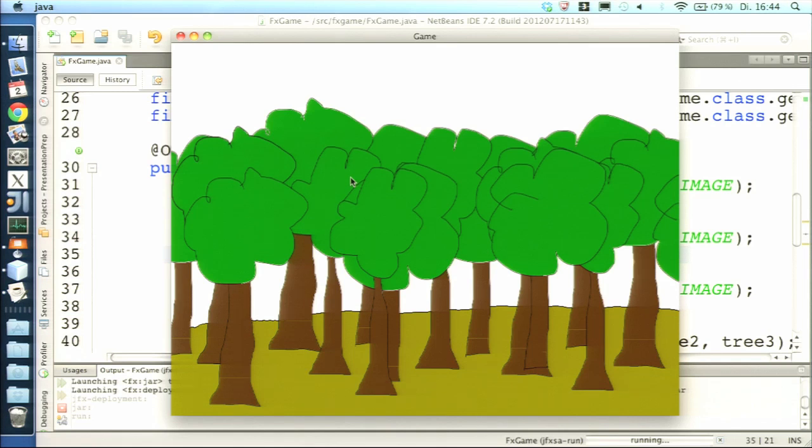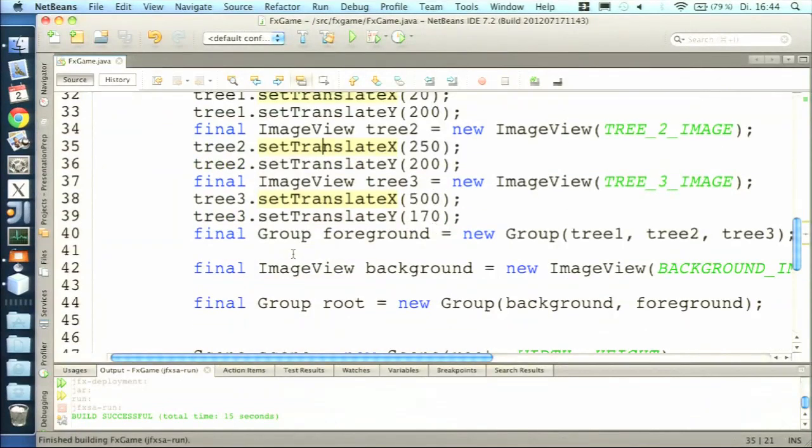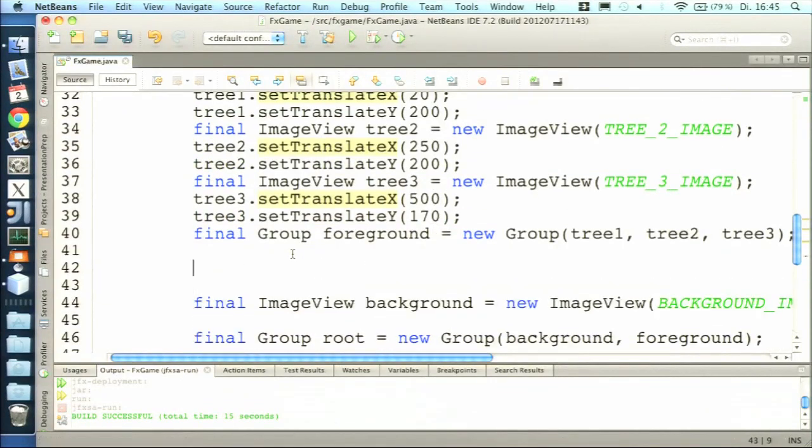what's foreground and what's background. And to fix that, I'm going to apply some effects on the background and on the foreground, just to make it clear what is what.